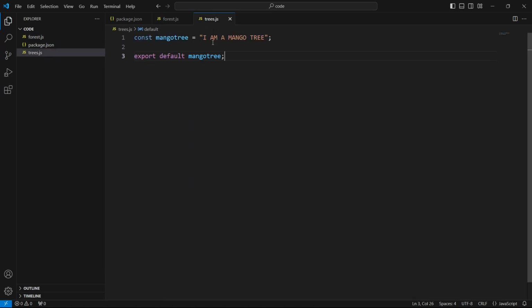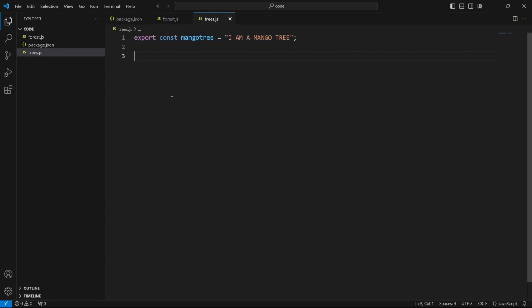Now we have to discuss how we can export named things. So it's very simple. I'll just get rid of this default export, and instead of that I will simply say export over here. Yeah, this is our named export.